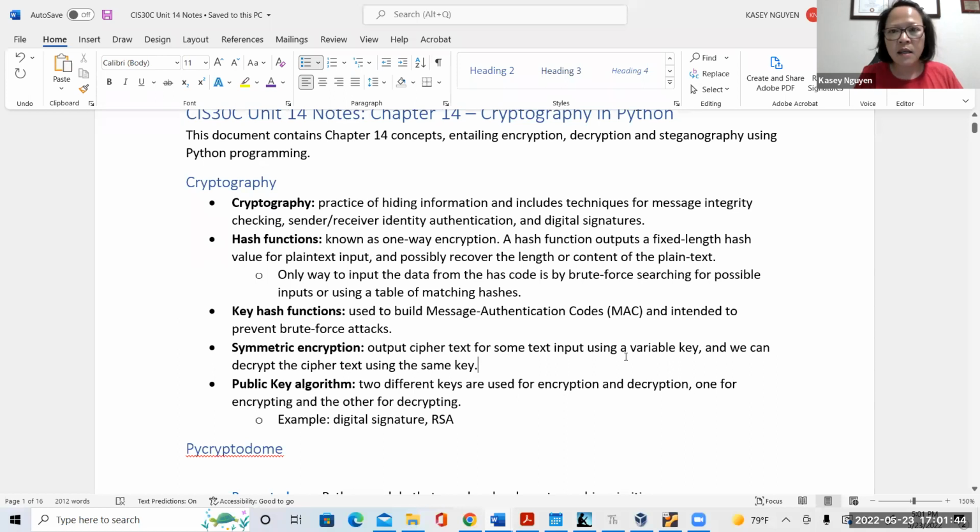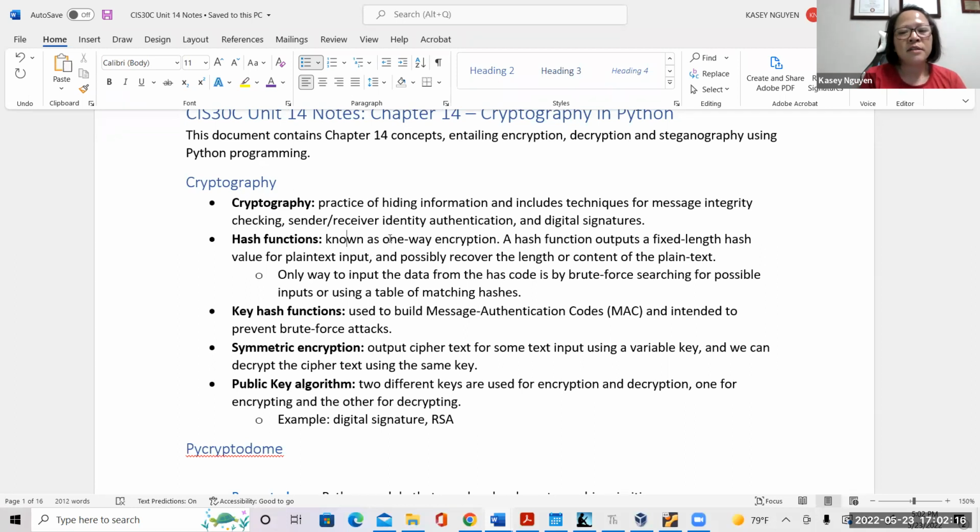So to begin, we are going to define cryptography. It's a way that we can change plain text to unreadable text. And cryptography is used in a lot of areas, from secure web to authentication to digital signature. Now, a little different than the general cryptography, hash functions, as you know, is a one-way encryption.